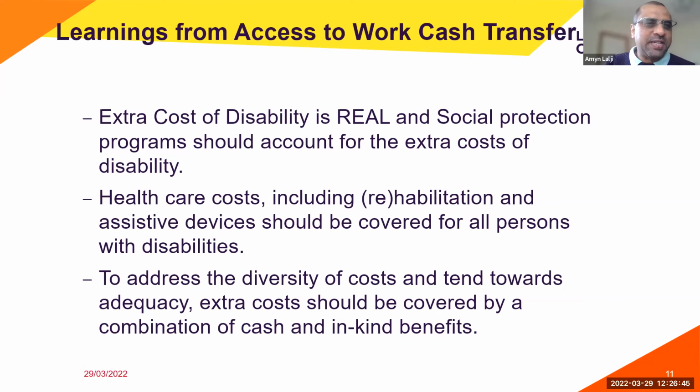Then, one size doesn't fit all. If we develop a cash transfer scheme, it doesn't mean that a cash transfer scheme is the only way. We need to develop and explore possibilities of not only cash transfer schemes, but in-kind schemes and health insurance schemes, in order to make sure that people with disabilities have access to the labor markets, and the extra cost of disability is basically addressed in inclusive social protection.